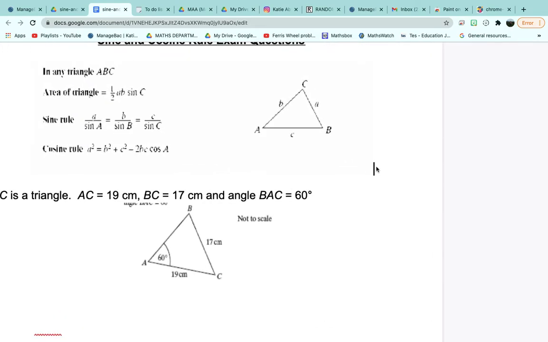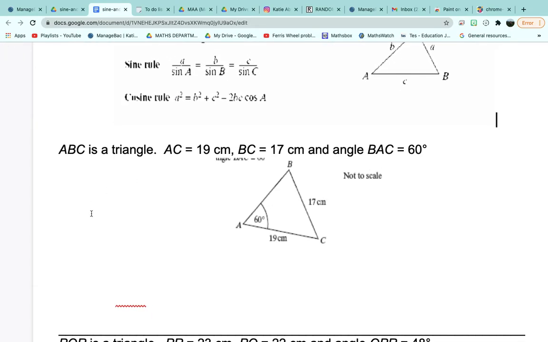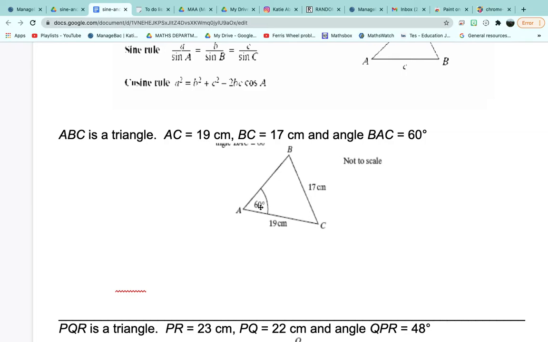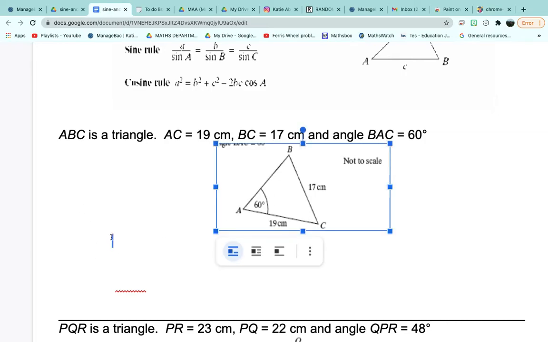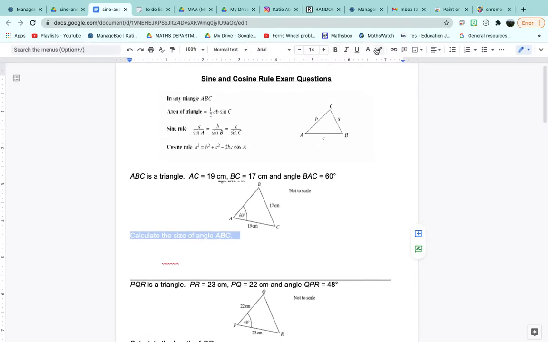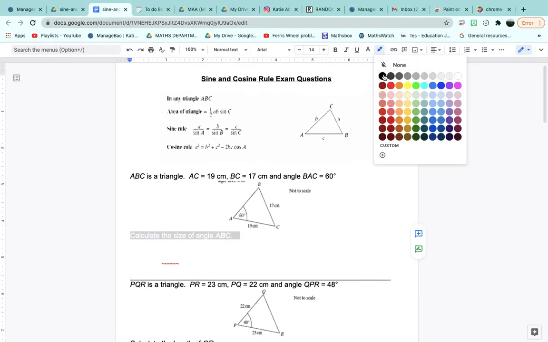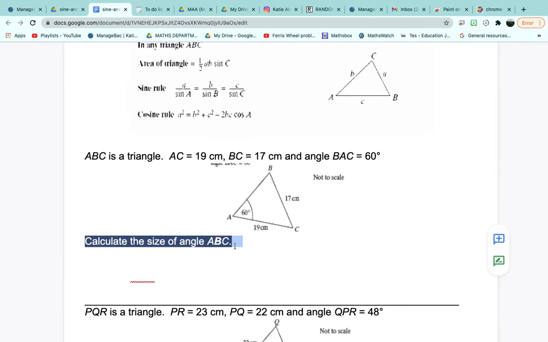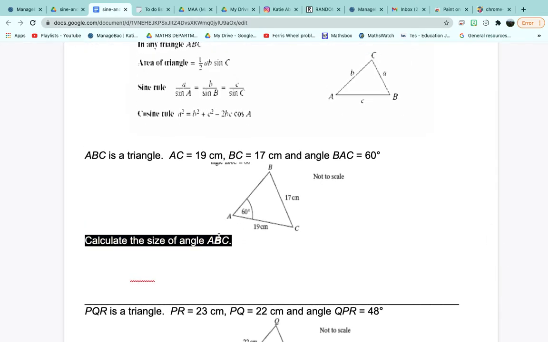These questions. The first question we looked at was this triangle here. The question was as follows. It wanted us to find the angle at ABC. Calculate the size of the angle of ABC. So the way we do that is we need to understand what we mean by ABC. This is joining lines AB and lines BC, so it's the angle at B.